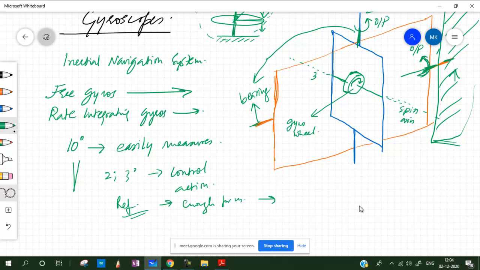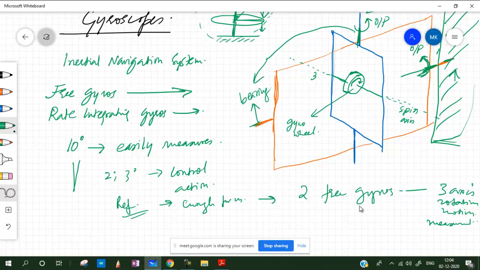But for 3-dimensional rotation motion of, let's say, an aircraft, so we may have to use 2 free gyros because ये हमें सिर्फ 2 डायरेक्शन में रोटेशन कितना हुआ वो दे सकता है. So we make use of 2 free gyros which gives us, let's say, 4, which we can superimpose and we can correlate back to 3 axis rotational motion measurement.